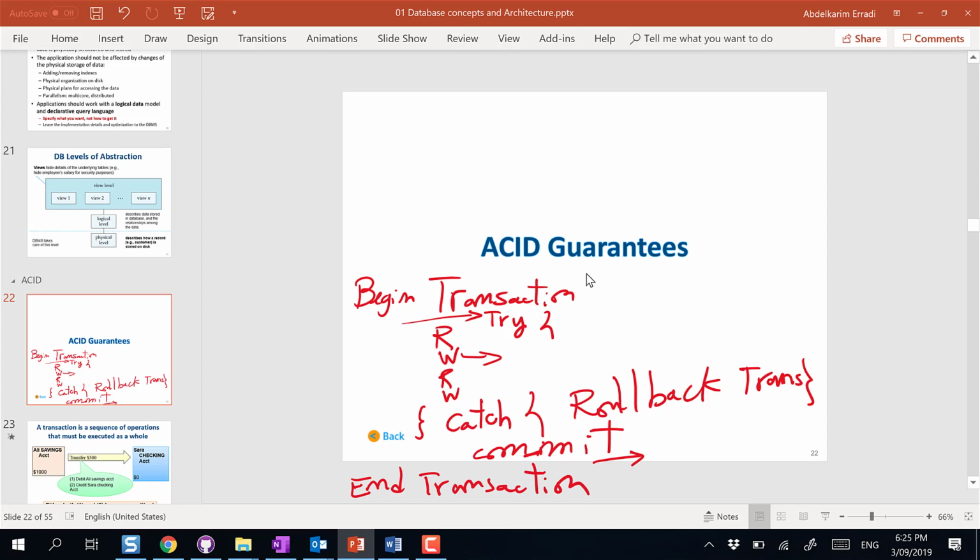We don't want to end up with a course and a grade for some course and we don't know who the student is this grade is for. Okay. Somebody inserted a grade for a student that does not exist in our student table. We will have a problem. Yeah. So that's what consistency really means. Okay. Now, isolation. What does isolation mean?